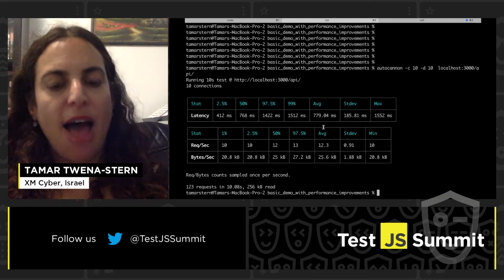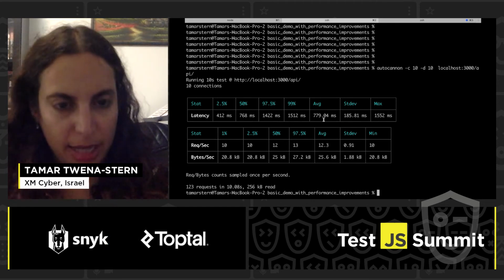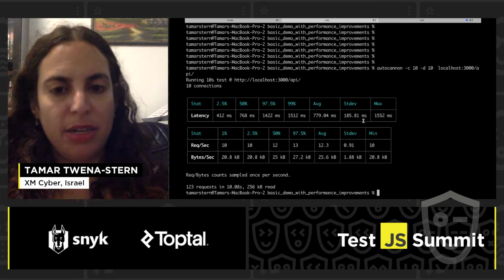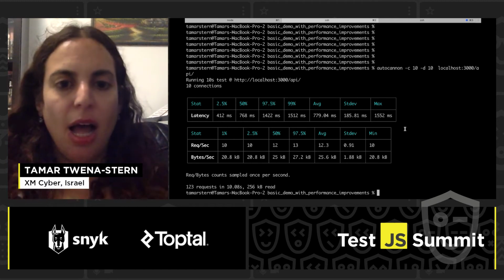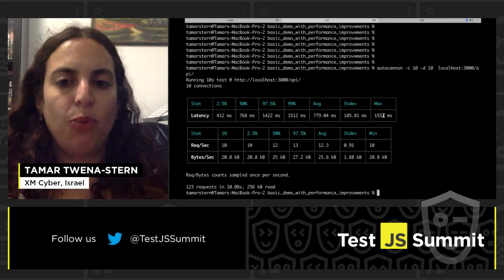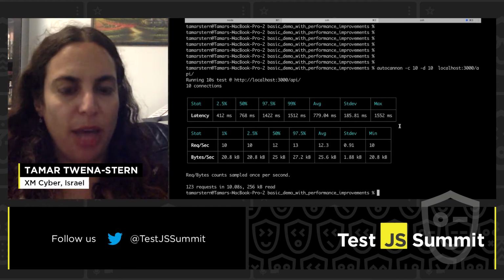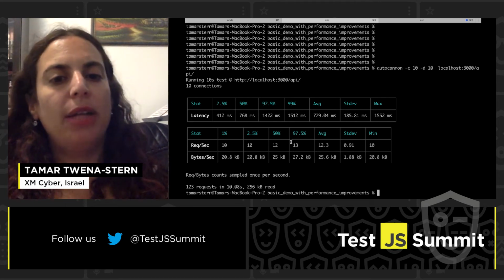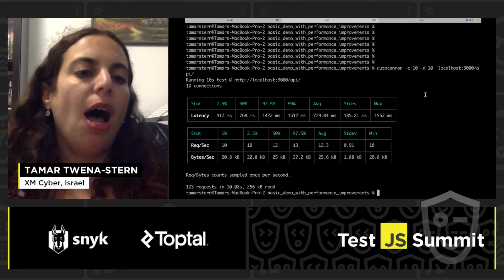As you can see, the average was close to 800 milliseconds, and the standard deviation is 180 milliseconds. The maximum request is around 1.5 seconds. So this is the data that we have here. Let's remember it: 1.5 is the 99th percentile.